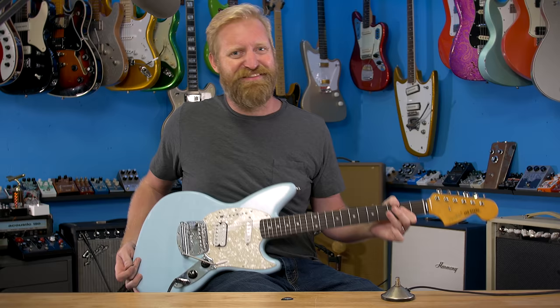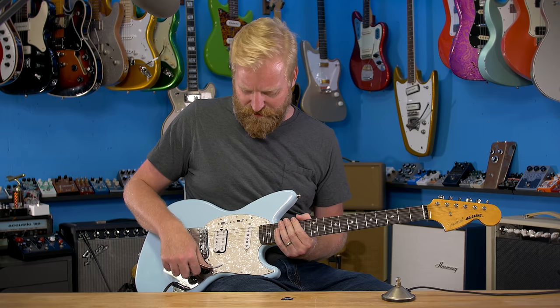There's nothing wrong with that, obviously, but then I throw on my Fender outboard spring reverb unit here. I throw on the single coil paired with the humbucker.